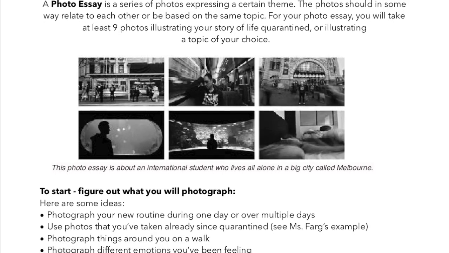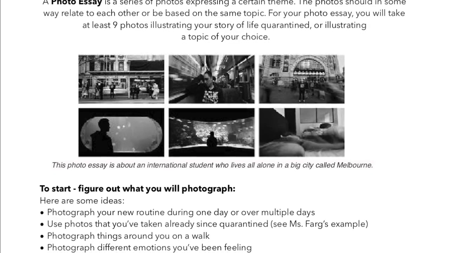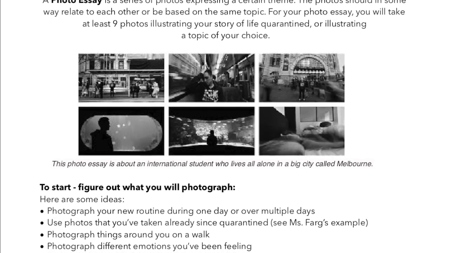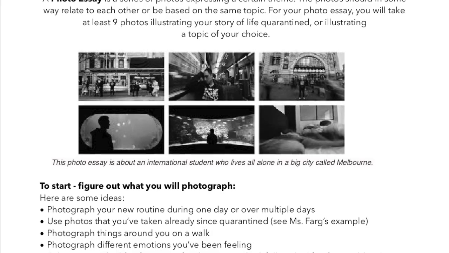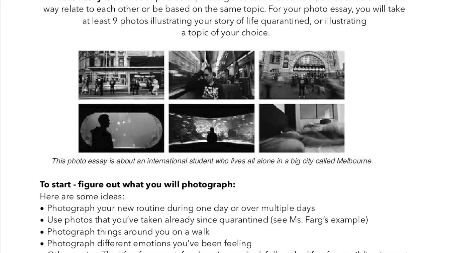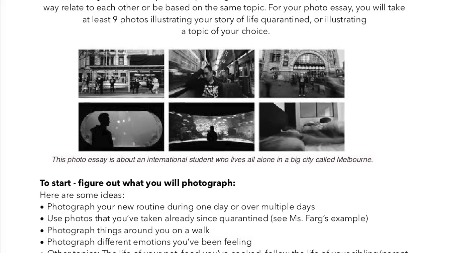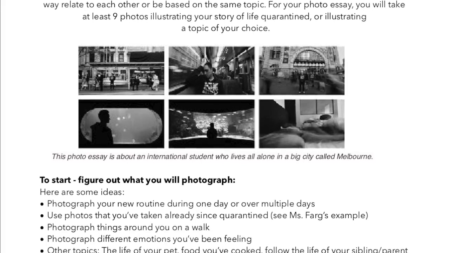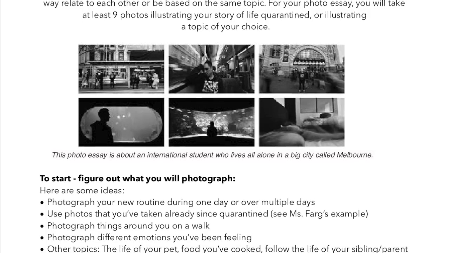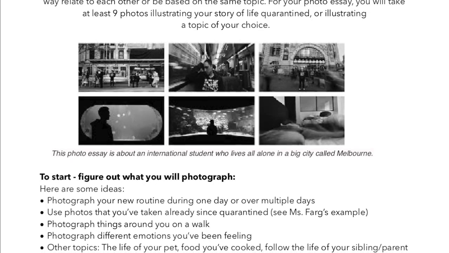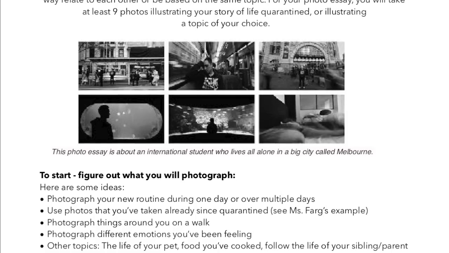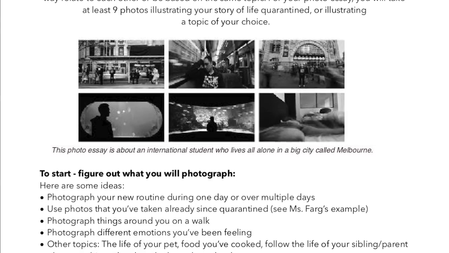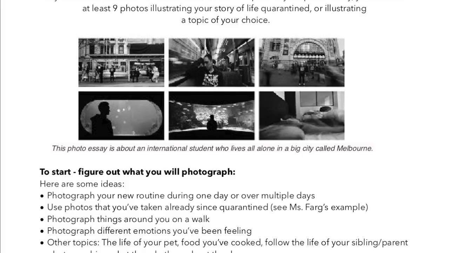You can photograph your routine. So maybe you've come up with a new routine now that you guys are mostly home all day. Okay, what does that look like? You can include yourself in the photos, or you can take photos of objects that maybe explain your day. Okay, so these photos in your photo story should relate to one another somehow, or should tell a cohesive story. That means that they just all connect in some way.